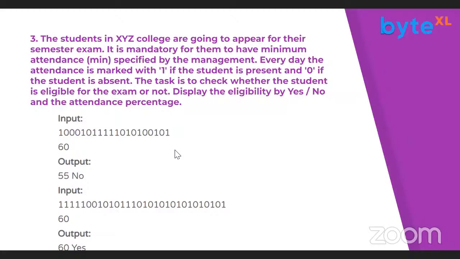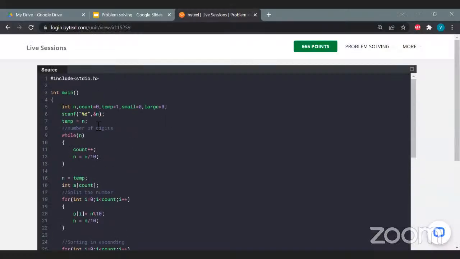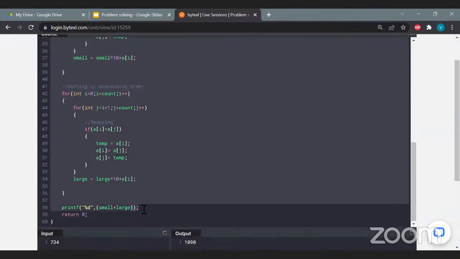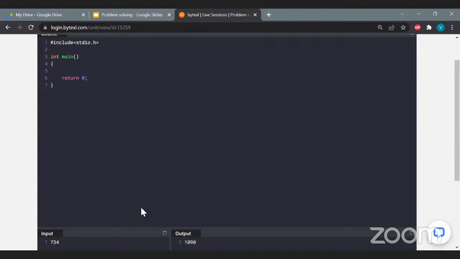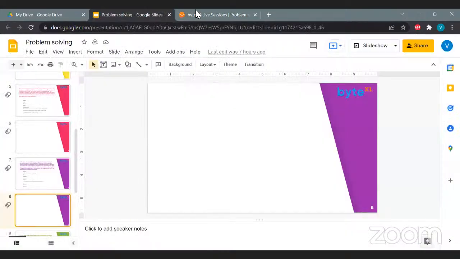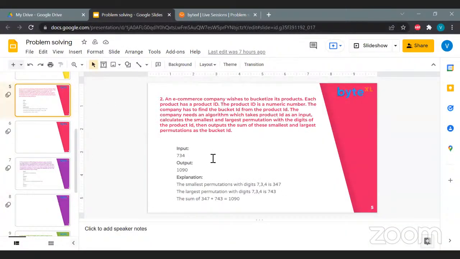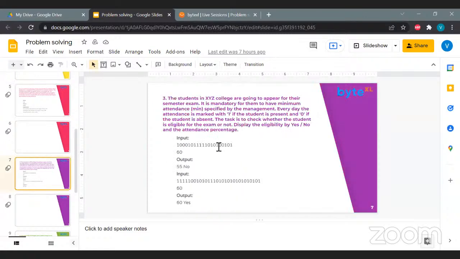Yeah, so here, let's move on to the programming part. In this given input, the problem here is we can't take this input in the form of an integer array.